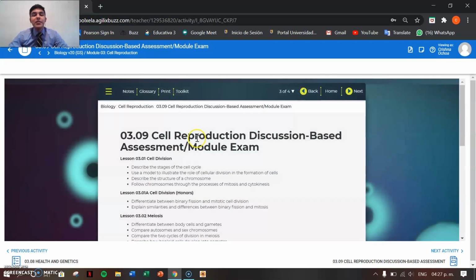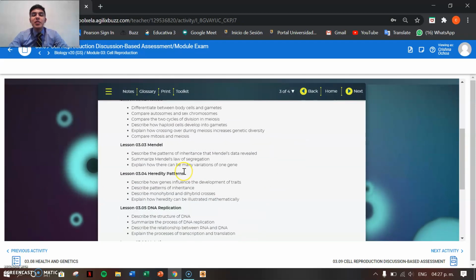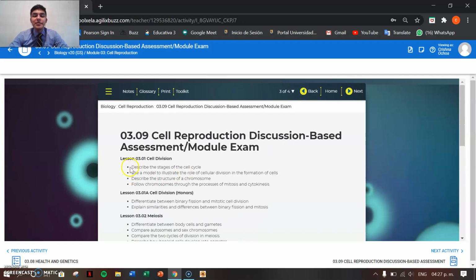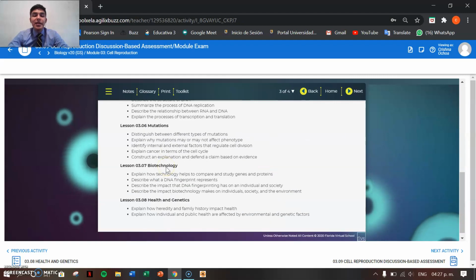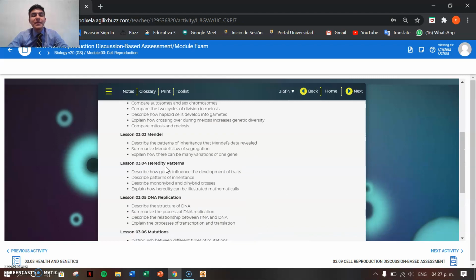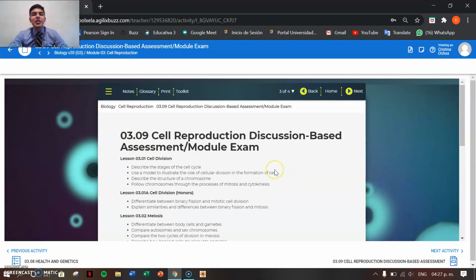Okay, so once you are done with that, come here to page number 3. Right over here in page number 3, you are going to have some sentences that relate to the topics. And of course, they are just generalities or the most important concepts from each one of the topics. So what I suggest from this section is that you go over each one of the statements. And in case you cannot remember all of the information from here, you can go back to the topics that you have had before and re-study them a little bit.